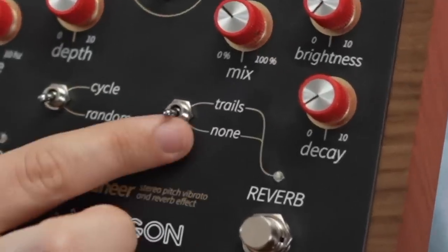A really wonderful feature of Ultrasheer is the trails. When you turn your reverb off, it doesn't just hard stop. It will gradually fade out, and it makes things sound more natural when you no longer need your reverb there.